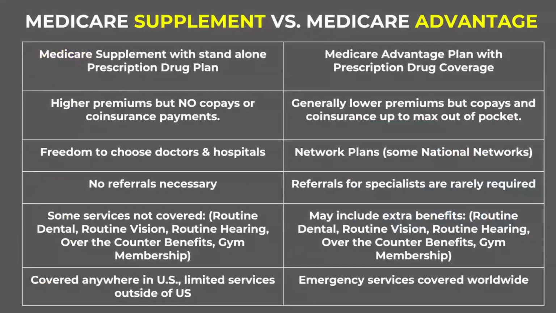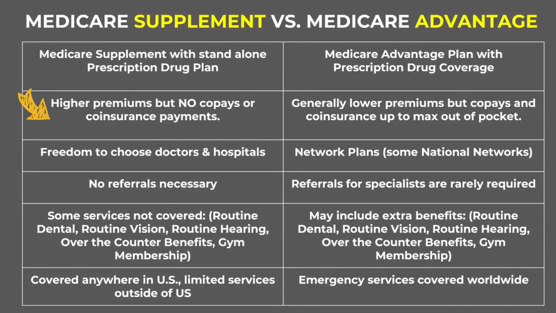All right, when we compare Medicare Supplement versus Medicare Advantage plan, let's go down through pros and cons of both here, right? On the Medicare Supplement side, higher premiums, but no co-pays or co-insurance payments. In other words, if I'm on a Medicare Plan G and I may have a premium of, let's say, between $100 to $150, all I'm responsible for is that Part B deductible, which this year is $240 in 2024. So my red, white, and blue is going to pay $80. My supplement pays the other $20 minus that $240 deductible.